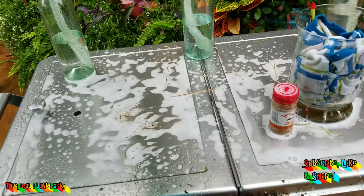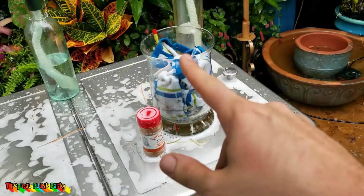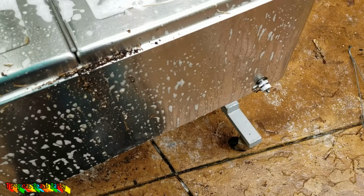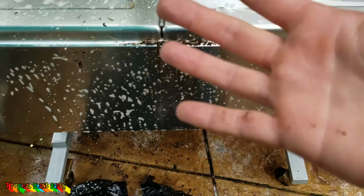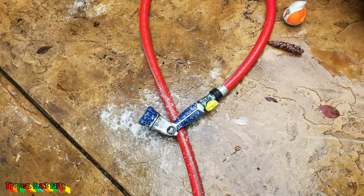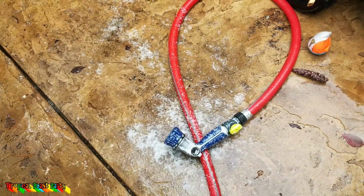Okay, so I've sprayed everything down with the bleach solution. It's a Clorox solution. I'm going to go ahead and fill this up to soak those instruments. And then I have the ground and everything where the water's been touched. That's been soaking for several minutes. Have my bag of trash here. Need to wash my hands now. I'm even going to spray my hose down. Pretty much everything I've touched is getting sanitized with this dilution.